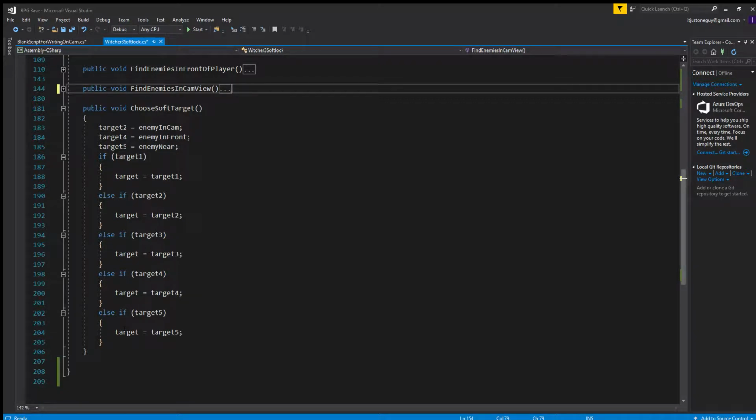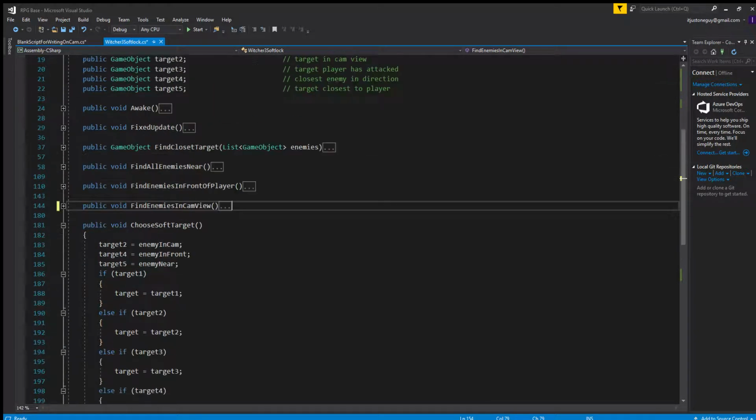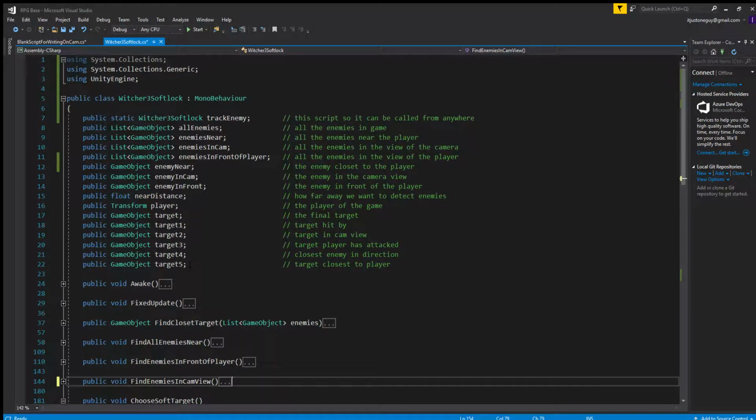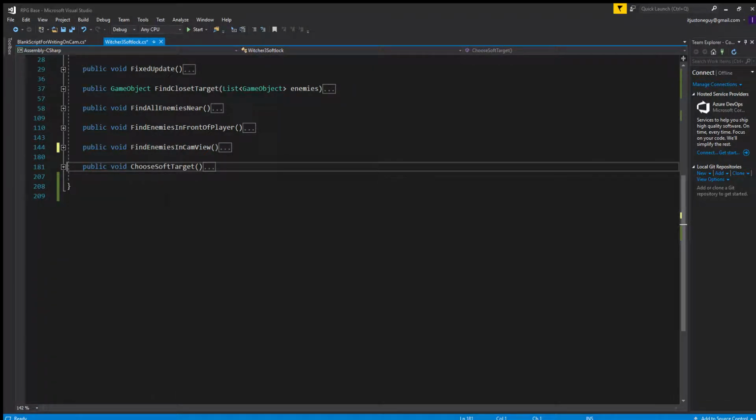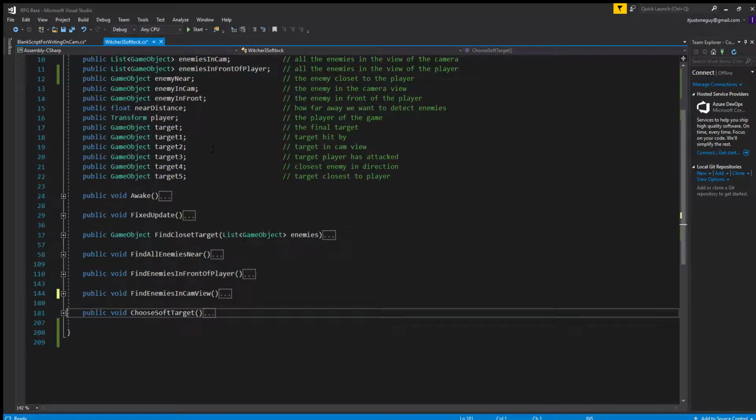And at the end, you'll have a target if there are any targets near the player, and that'll be our main target. And that's it for how this script works. It's pretty simple, but it deals with some complex ideas that I was learning over the past few weeks. If you watched all my videos, you'll be able to do this. Well, you could have put this together yourself, but it's nice to have it all in one video.